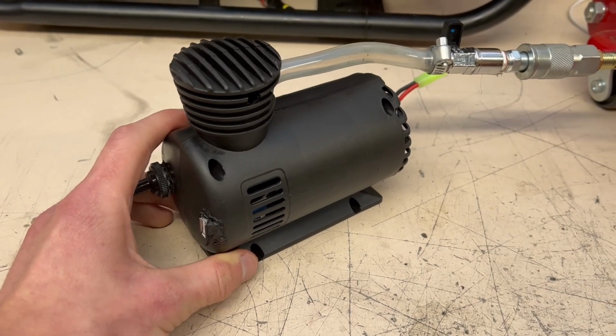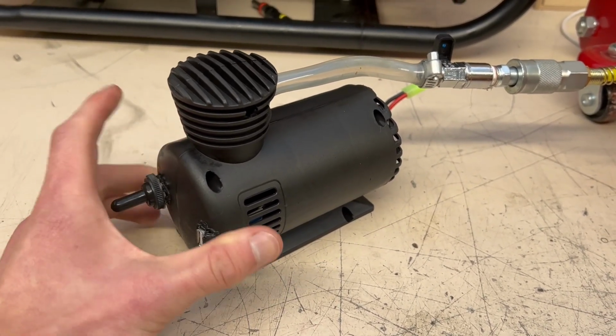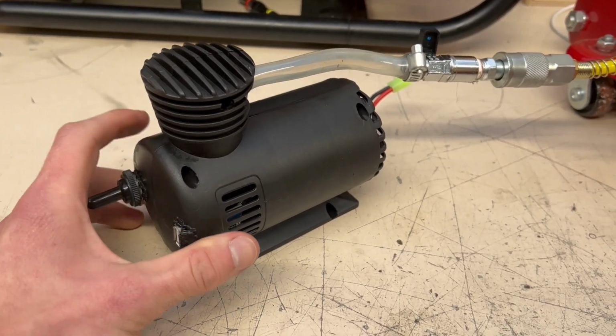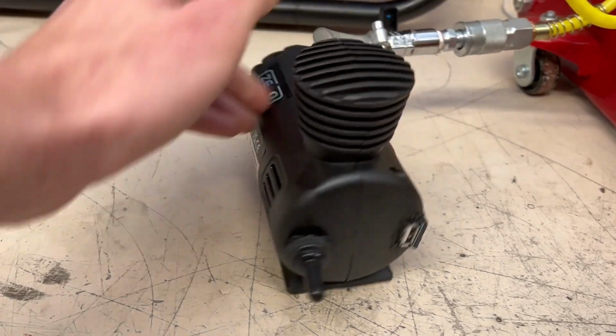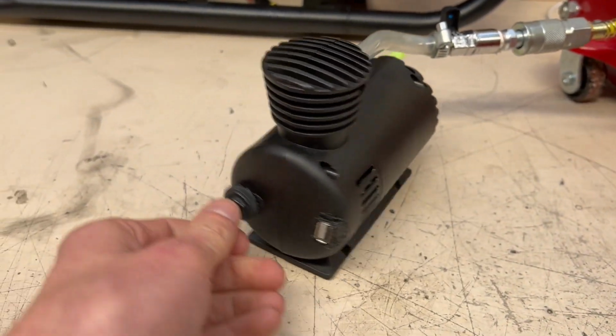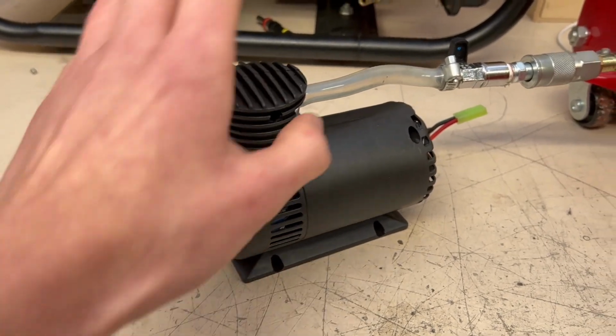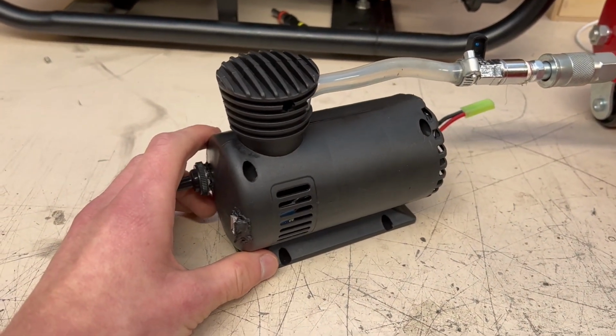Hope you all enjoyed it. It's just something silly and simple. Tiny 5-volt compressed air generator, basically. To summarize, we've got a small battery in the back, starter switch at the front, USB cable, compressed air feed at the top. And that's pretty much it.